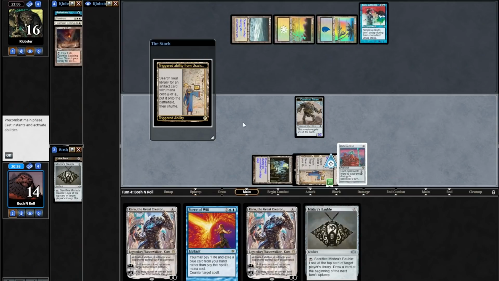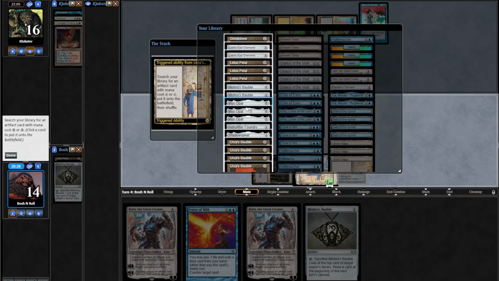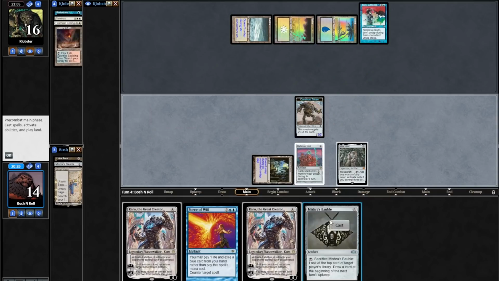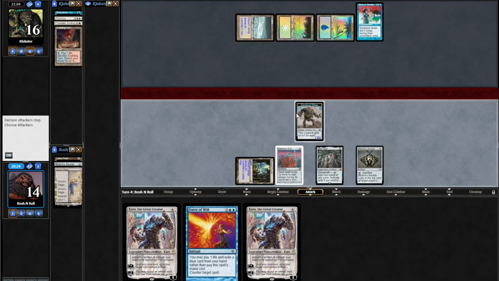Guess I was supposed to just tutor up Grindstone, huh? And then leave my mana intact. But no, I need to get Mox Opal to play this game. Here's Mox Opal. Here's Mishra's Bauble. Attack for 4 and then bobble them.